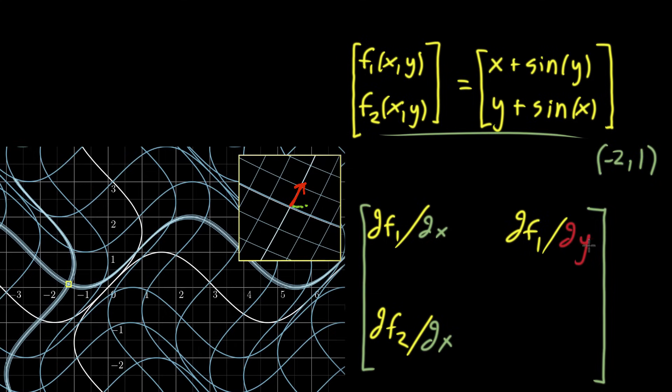and we're asking what that change was that was caused by a tiny change in the y direction. So the change in f1 caused by some tiny step in the y direction divided by the size of that tiny step. And then the y component of our output here, the y component of the step in the output space that was caused by the initial tiny step upward in the input space. Well, that is the change of f2, second component of our output, as caused by dy, as caused by that little partial y.